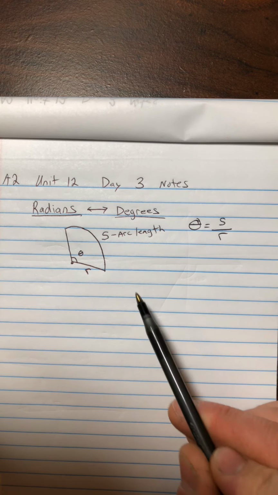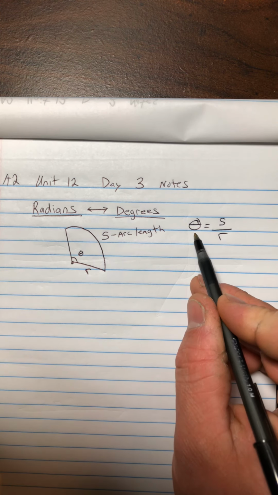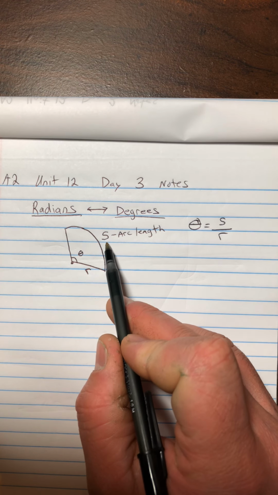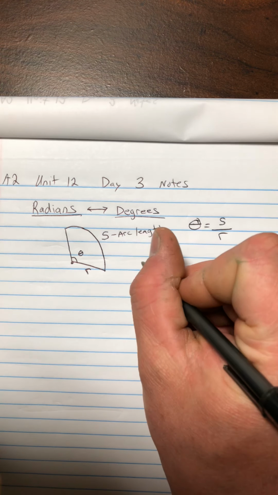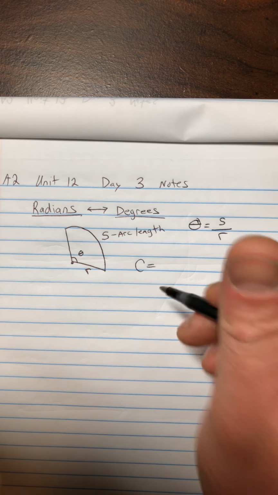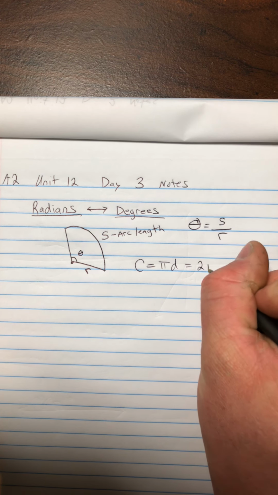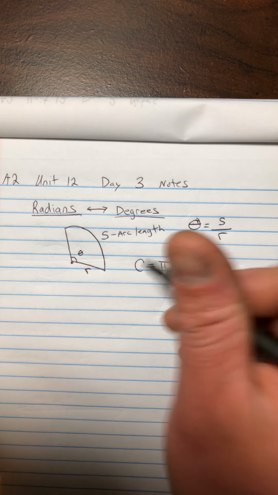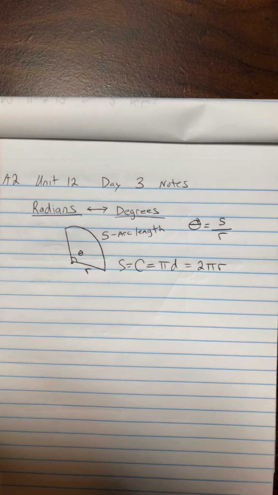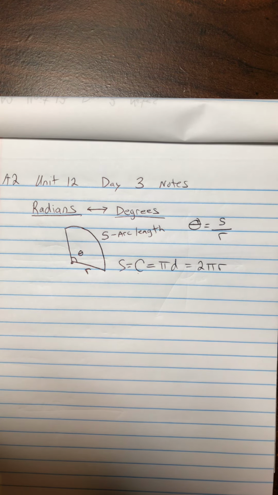Let's think about a whole circle for a quick second. How many degrees are in a full circle, and what's the arc length of a full circle? That's essentially the circumference, right? So some review from way back when. Circumference of a circle is pi times diameter, or 2 pi r, same thing. 2 times the radius is the same as diameter. This is S right now in this picture. If I talk about a full circle, the total circumference is 2 pi r.